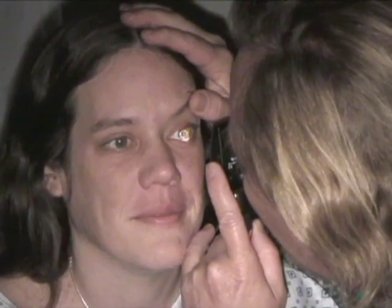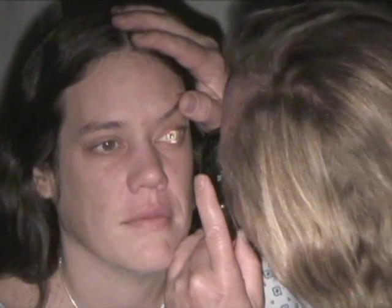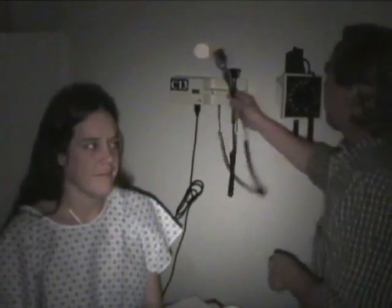Am I too far over? Okay, and I'm going to go to all four quadrants again, looking up, over, down, and across, back to the disc and the cup, and then have her just look right into the light briefly. Very good, and that's all that takes right there for a fundoscopic examination. Very good.